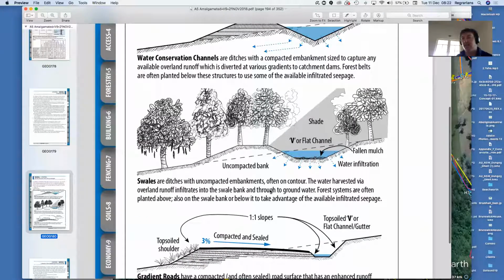Then there's what was developed in the UK, in Europe hundreds of years ago, and then was popularised by the soil conservation movement from the 1930s, and then very much popularised as a planted system from about the late 70s and 80s, and particularly in the 90s, in the permaculture movement, is the swale, which is generally an uncompacted embankment where water is to infiltrate in, and where planted with trees and shrubs, then there's a gross amount of shading that occurs of the channel itself, which only increases the amount of infiltration.